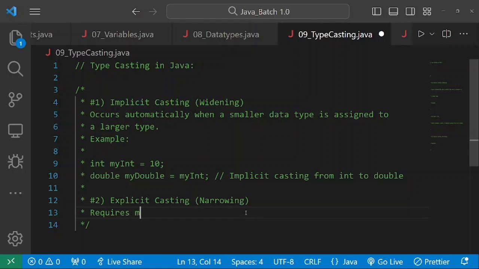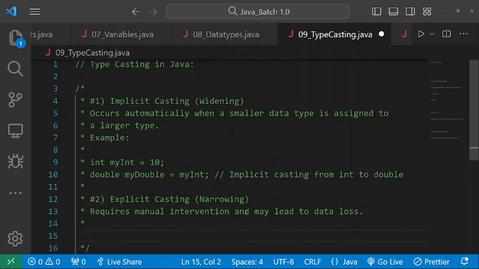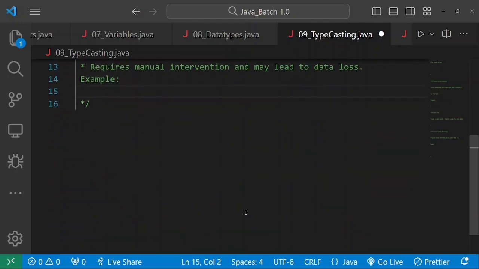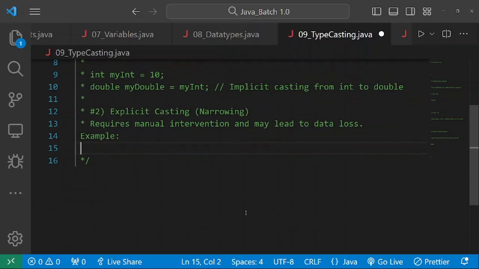Basically, in explicit typecasting, it requires manual intervention and may lead to data loss. Remember a very important point: it requires manual intervention and it may lead to data loss.